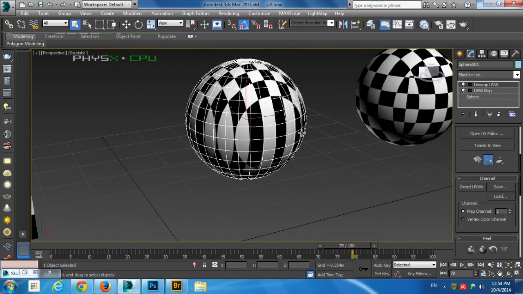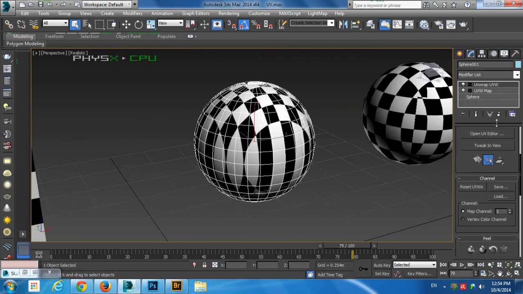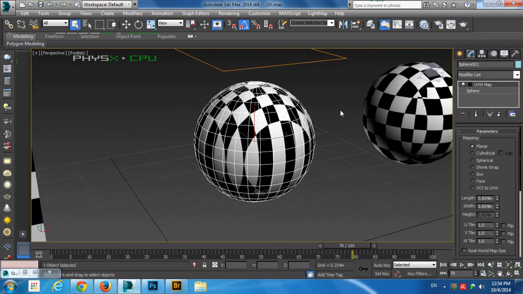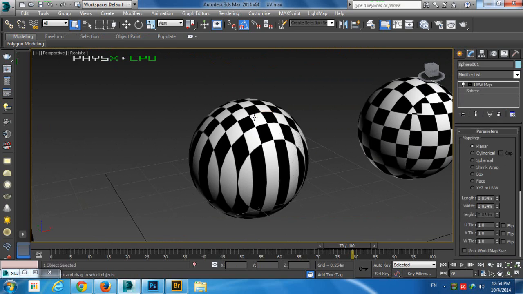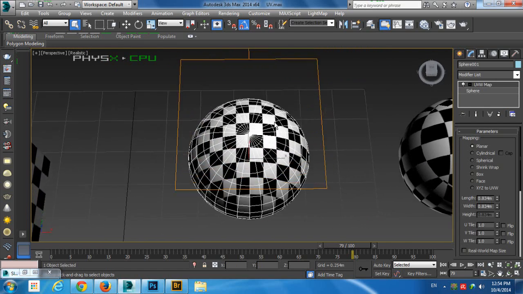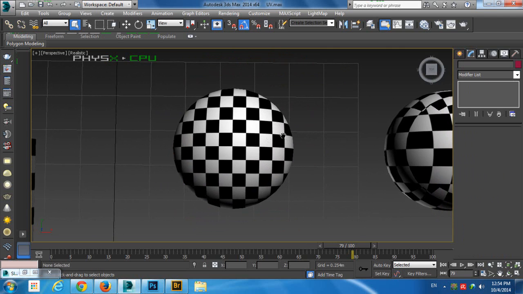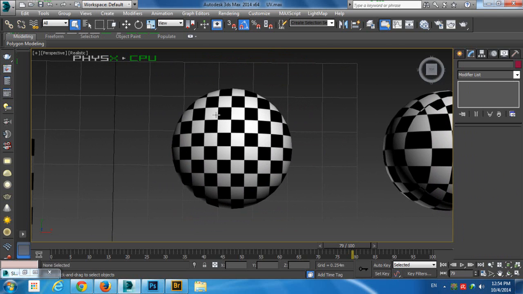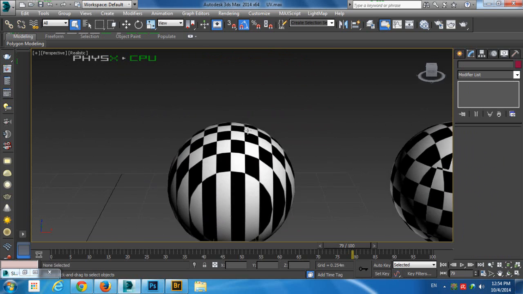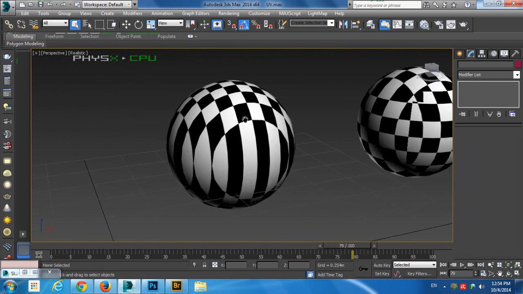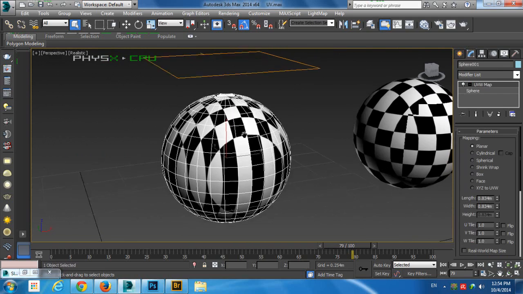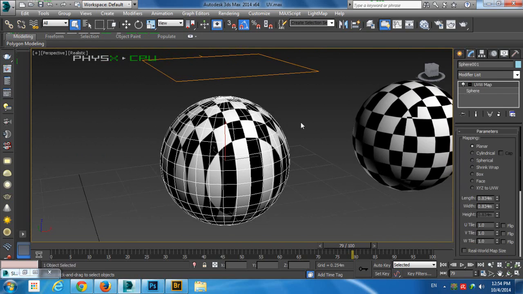Now when you have a different shape, for example, here we have a sphere. I'm trying to apply a UV planar projection, so I'm applying my texture from the top. If I look from the top, you can see it's very normal. It's working well. Look from the bottom, it's the same thing. But when I look at the sides, you can see this is not working. My texture is getting stretched along the surface.